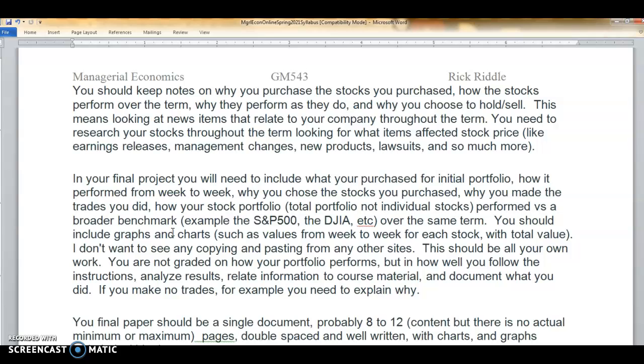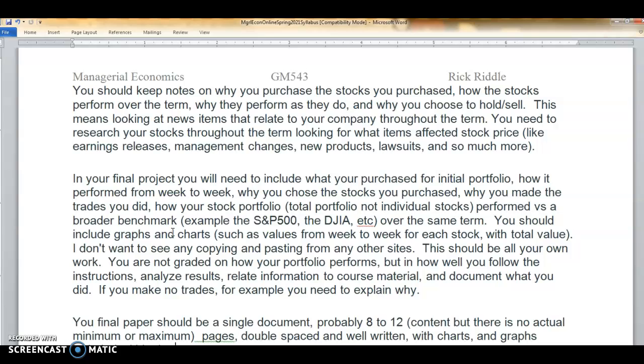Right? Again, you need to be keeping track of what factors internally and externally are affecting the market prices of your stock. So, for example, if interest rates go up, your stock prices might go down. All the broader market prices are probably going to go down. Those are an example of an external factor. An internal factor might be that the company is being sued by an employee or by customers for harassment, or from poor product performance or product liability, something like that. Or the company might have announced a brand new product, a new vaccine or something that causes the stock to go astronomical in terms of values.